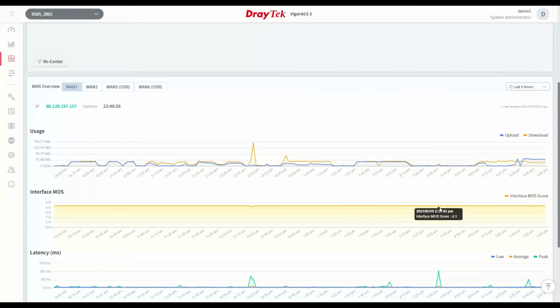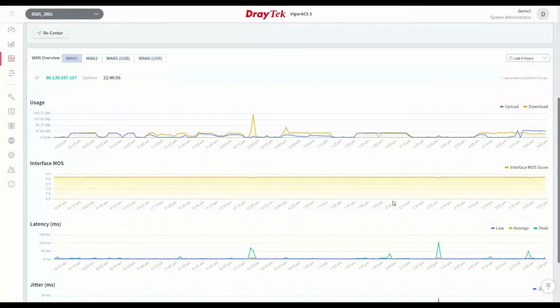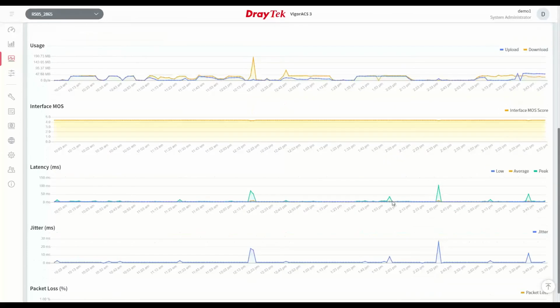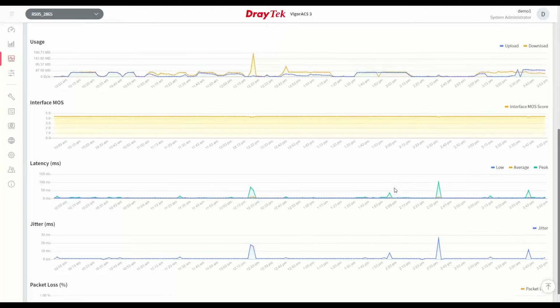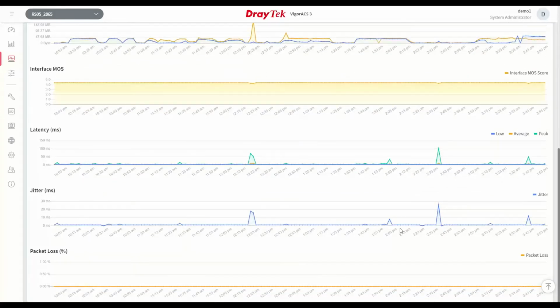So pretty stable in terms of this WAN connection, but this is showing you how it's quite easy to look back on possible reported problems from sites to actually indicate if it was the WAN connection that dropped or is it actually the WAN quality that was affected for the site. But there doesn't really appear to be any issues for this site here.